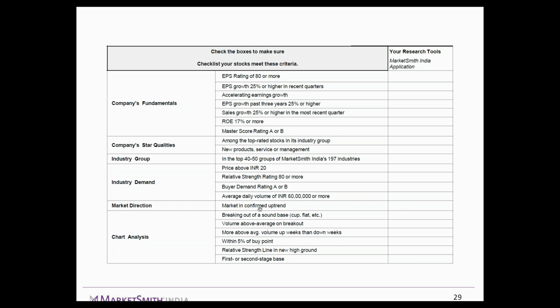Another important thing we should keep track of is the base count. Stocks which are already at a base of 4 or higher, we should generally avoid taking positions in, because a 4th stage or higher base is considered to be risky. These are the ones which are already extended too much, and we should ideally take positions in stocks which are currently breaking out of first or second stage base patterns.